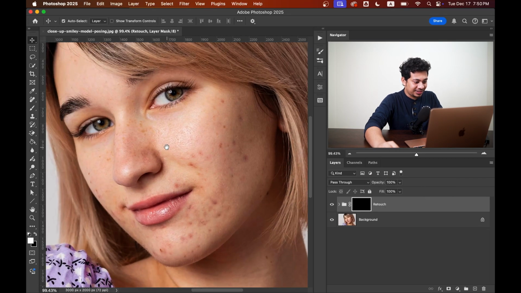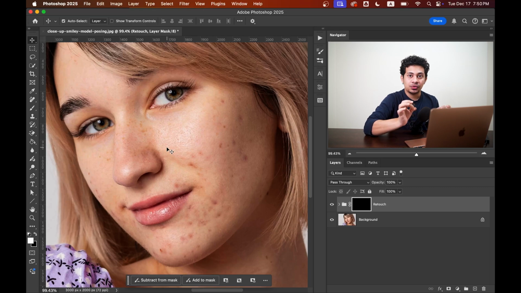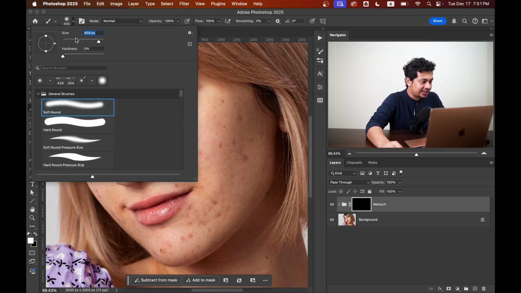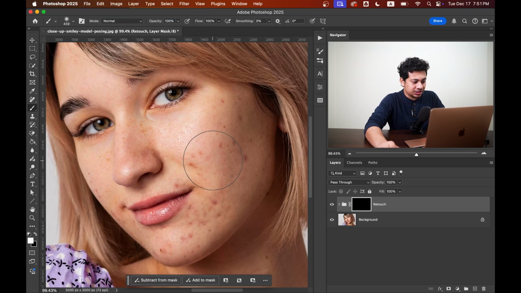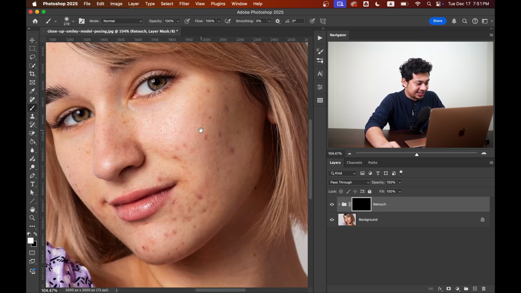Now pick a soft white brush, hardness totally 0%, foreground color white. You can decrease the opacity from here. I suggest you decrease the opacity to around 70 to 80% and paint over and over to achieve the desired result, but I'm going with 100% right now.